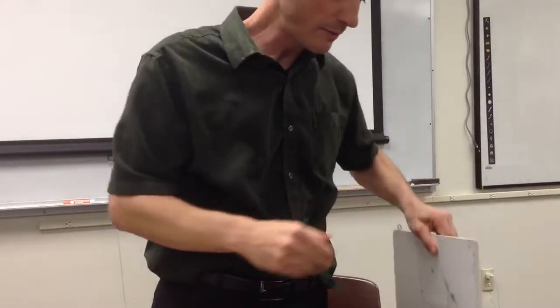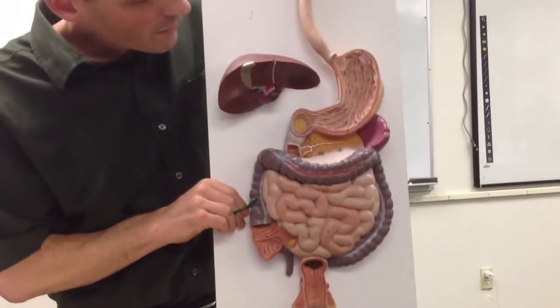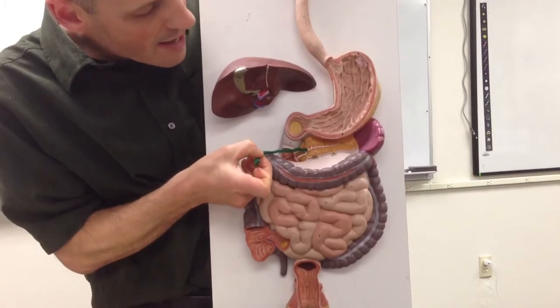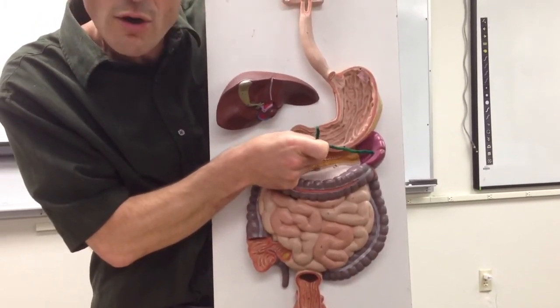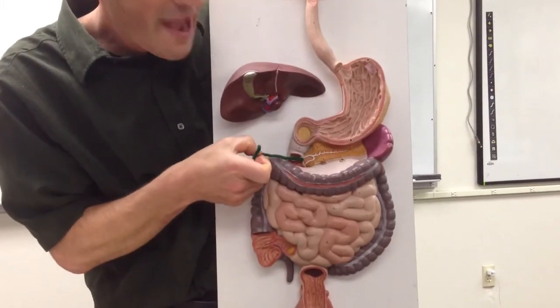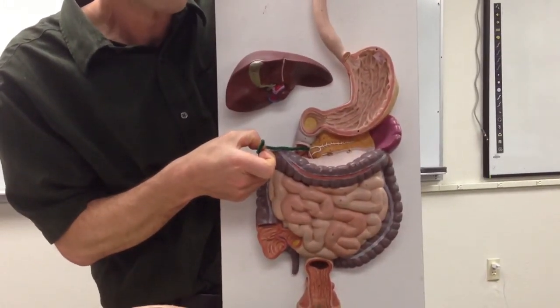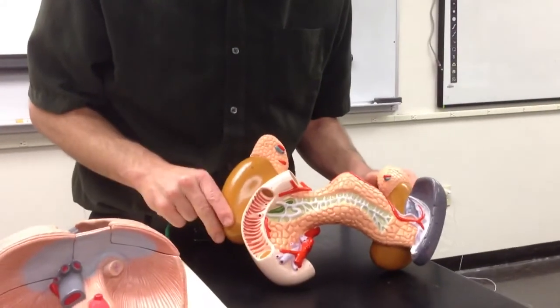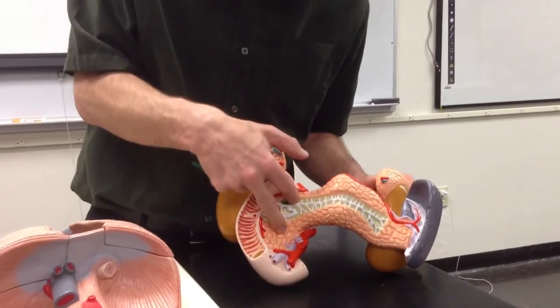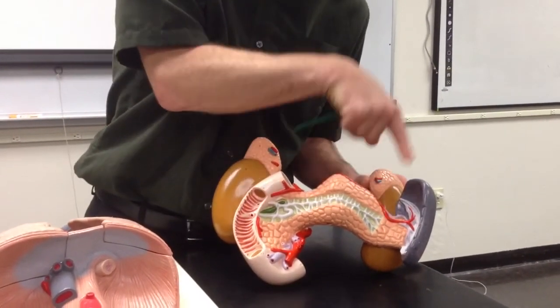The pancreas sits right here and has a head with a body and a tail that reaches the spleen over here, and it feeds pancreatic juice right into the duodenum. I do also have that situation on this model. That's the duodenum, the head of the pancreas, the body, and the tail of the pancreas touching the spleen.